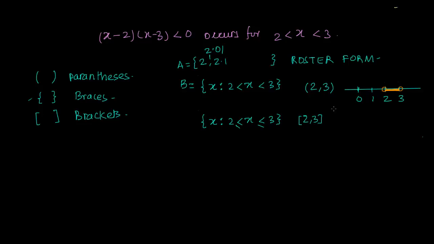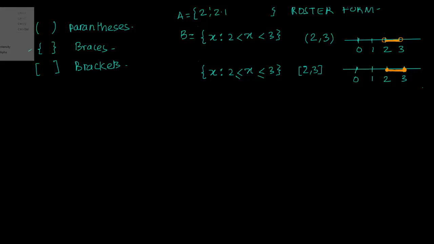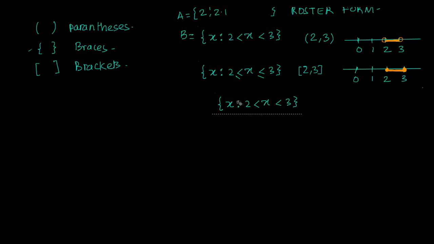Now as I move ahead, here too, if I have this, then if this is 0 and this is 1 and this is 2 and this is 3, and I'm supposed to include the ends. So first of all, to cater to all the points in between, I color it dark, and then to show that the end points are there, I use a solid dot, right? Understand? Now there can be two more cases. One of the cases can be to include one of them and to exclude the other, right?